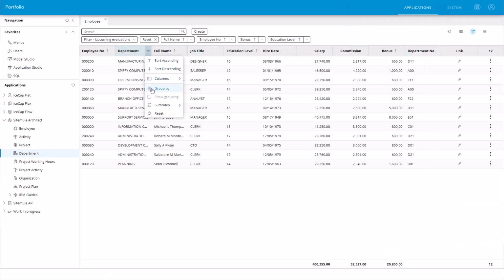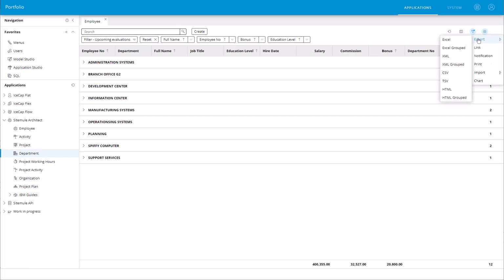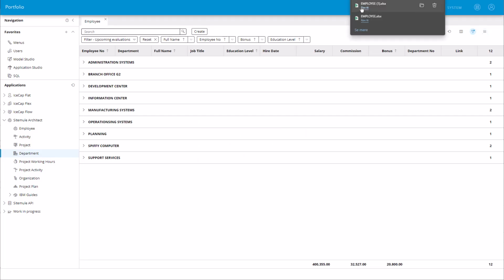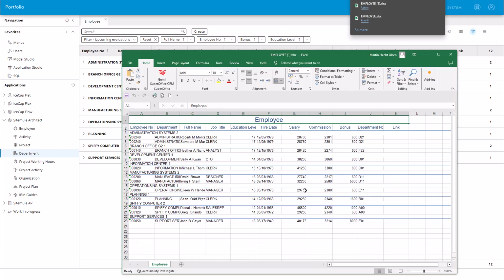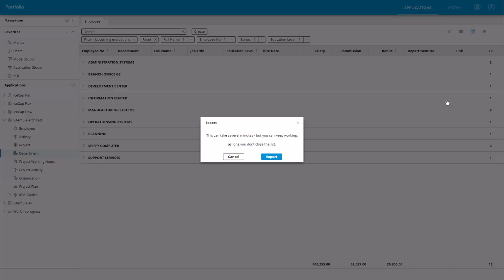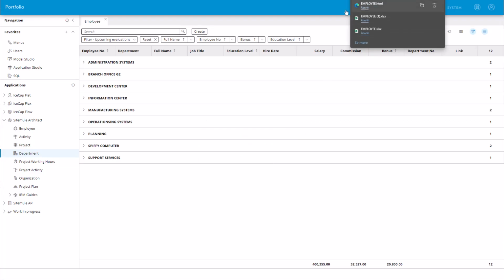For practical reasons, I could also group the list per department and select the grouped export. And sometimes HTML is just much easier.